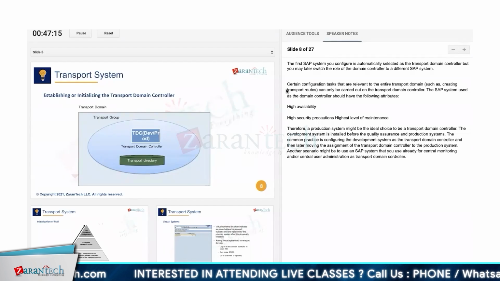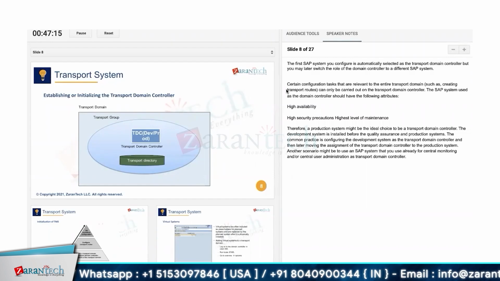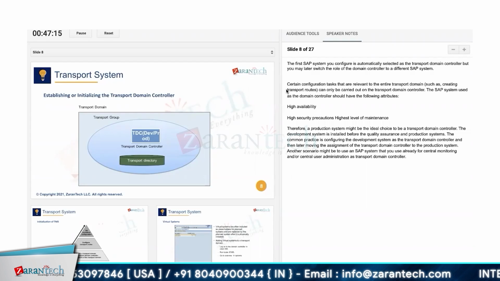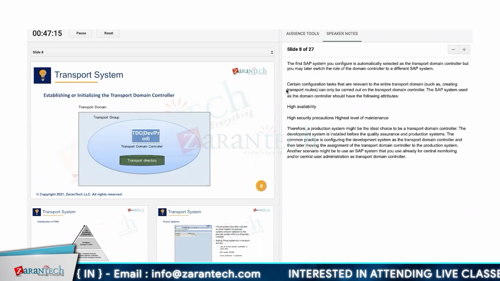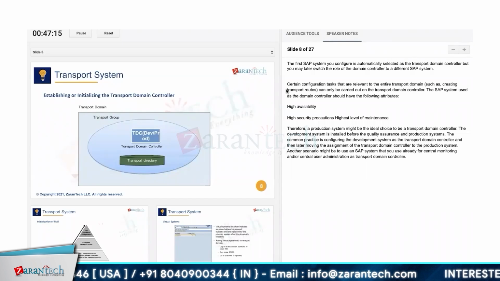No, even editing will be a problem because in production you always have to go with the approvals and then the change implementations, and there is too much complexity to do anything in the production. So to avoid that, and moreover, nobody wants you to touch the US or SAP directory frequently unless you are doing patching and there is a change request approved and everybody agrees. Okay, so you don't want to do these kinds of things from the production. So even though your production has high availability, high security, and is a very good system, a suitable candidate for this, in general, in any landscape, the development system is the domain controller.